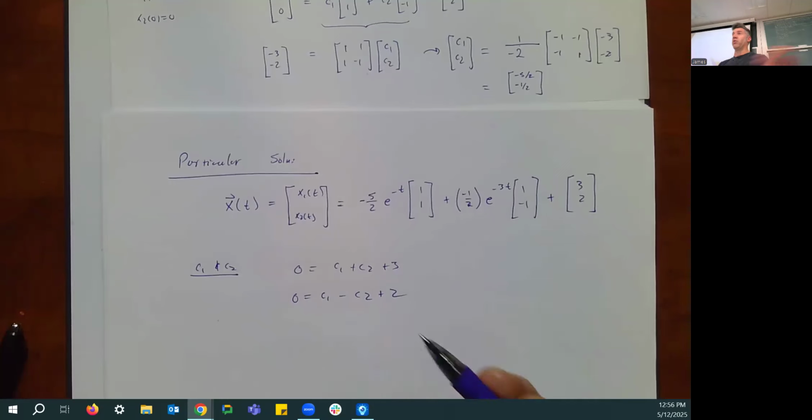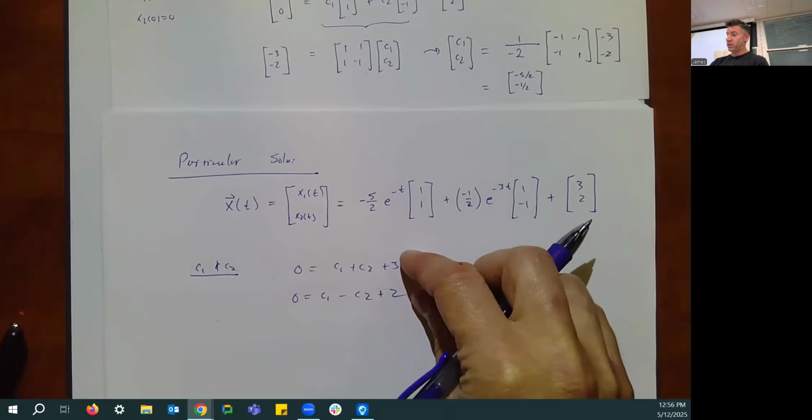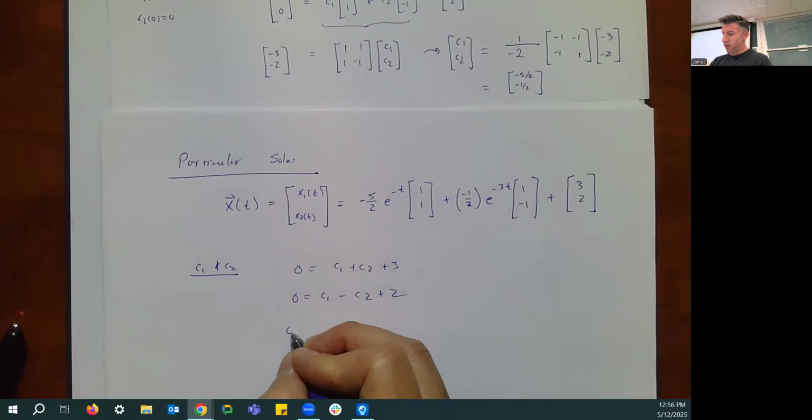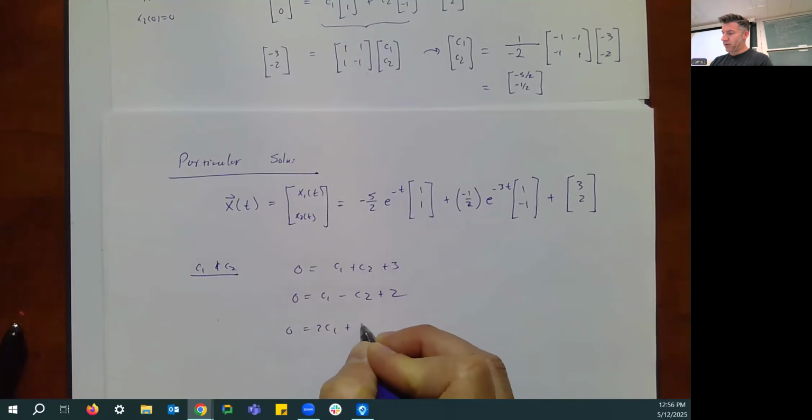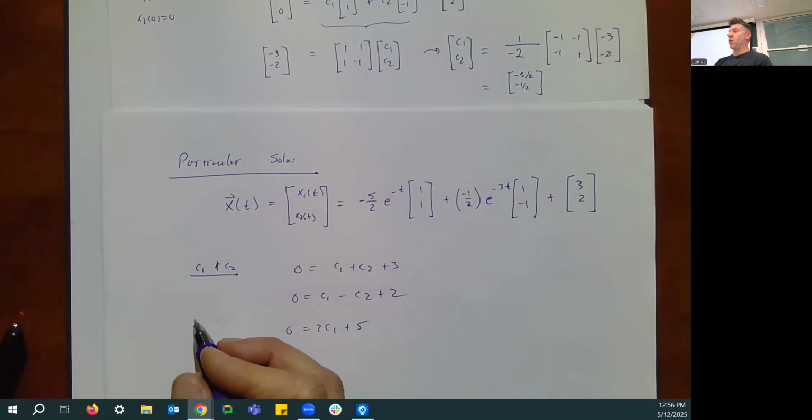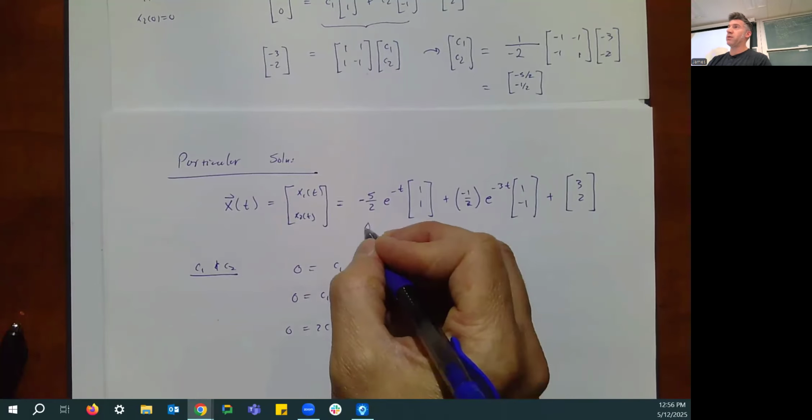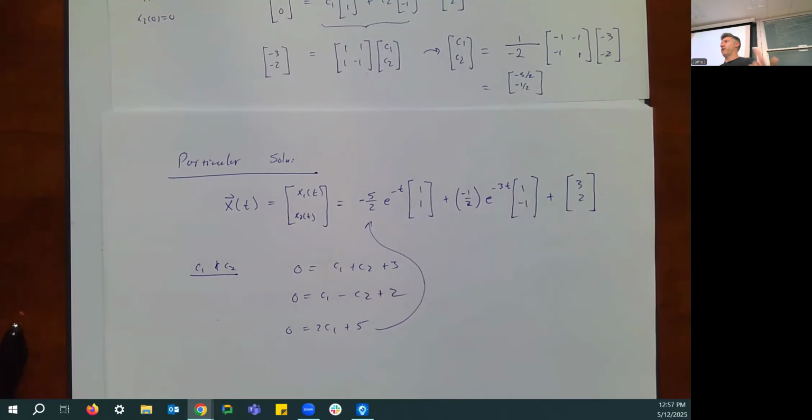And then we could do it by elimination. If we add these two equations together, we get 0 equal to 2C1 plus 5, so C1 is going to equal -5/2. And then you can go back and also find that C2 is negative. I was just trying to show you another way of doing it because sometimes the arithmetic here can get fairly messy, and sometimes it's easier just to find the inverse of the 2 by 2 matrix instead. But either way usually works.